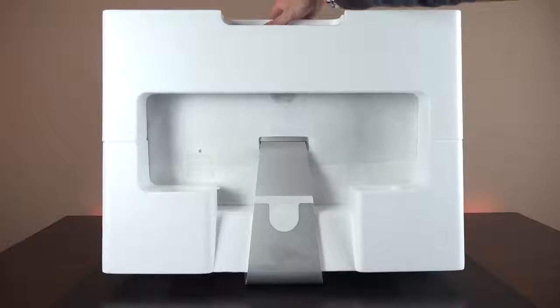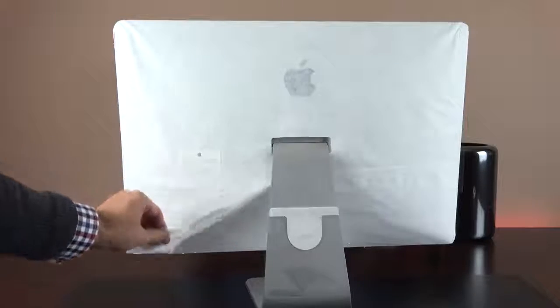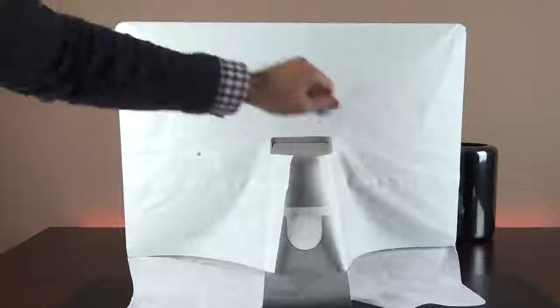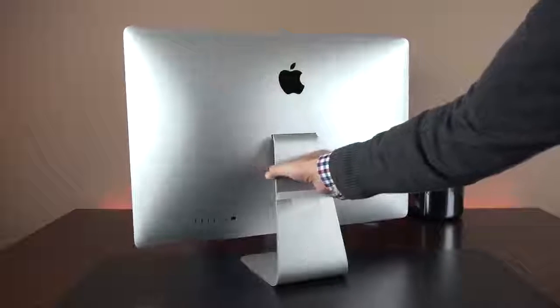Next up, we need to remove the styrofoam segments protecting the iMac, and of course, beneath that is even more packaging. So the first thing I want to do here is remove the styrofoam envelope. I just have to peel the tabs along the back, and once I get the flaps out of the way, I can go ahead and pull up the sheet in one piece. But of course, there is more where that came from.